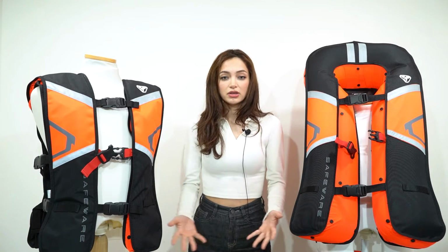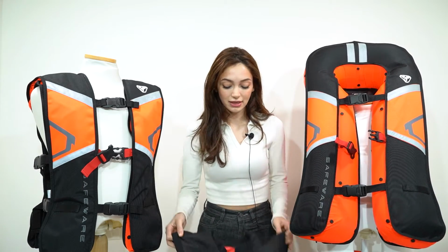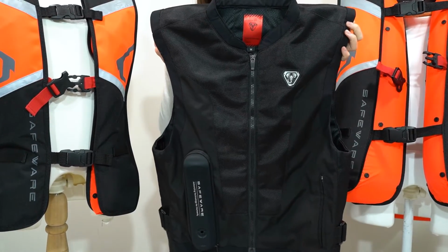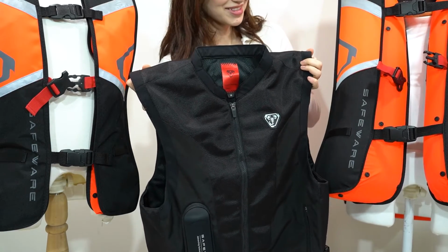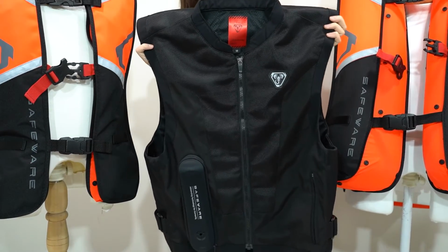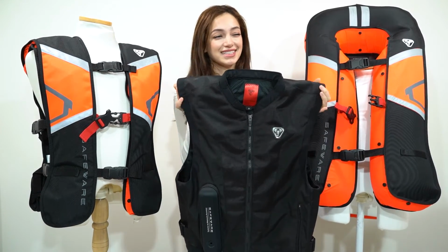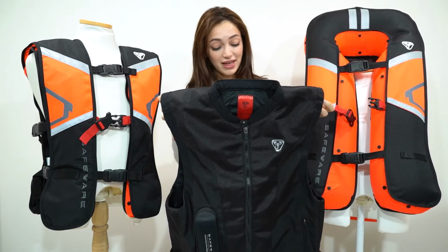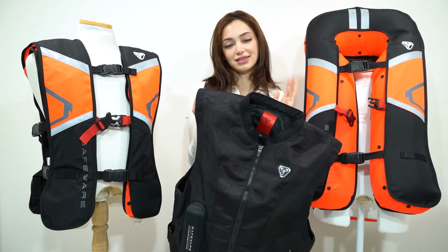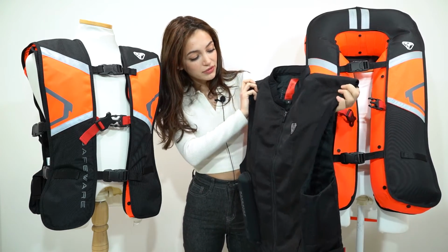They include products for horseback riding or even for the elderly, but we have one more that I want to show you quickly. This is a product specially designed for motorcycle riders. Now, first of all, motorcycle riders are, may I say, known to be stylish and cool, and I think that Safeware might have had that in mind a little bit, because if I look at this vest, I think this looks nice. I know this is not the major point here, but I think this looks very stylish, because this one is to be worn on a construction site, so fashion is not an issue there, but it might be on a motorcycle, so I think that's very impressive in and of itself.